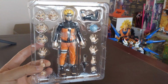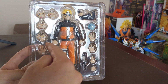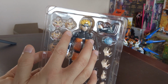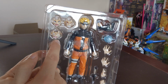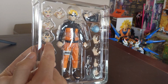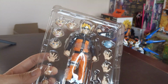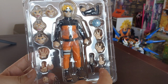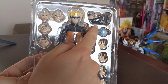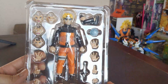So, out of the box you can see the figure and all of its accessories. You can see we get 5 faces for the figure: the one that's already on there, as well as a Nine Tails fox face, a yelling face, sort of a comical face, and a base standard face, as well as the smiling face that we've got out of the box. Then we've got several different hands, a Rasengan effect piece, a kunai, and a folded arm piece as well. So let's take a closer look at the figure.